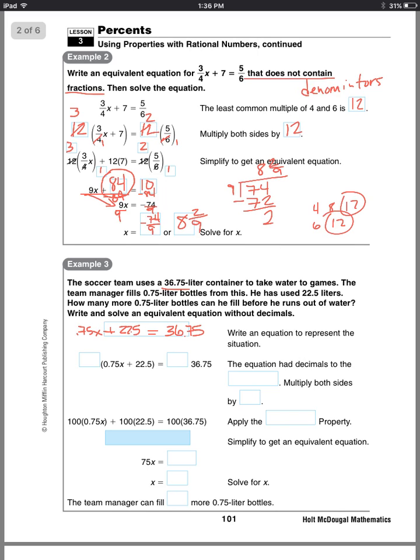So it says to write an equivalent equation without decimals. We're going to look at this, and we're going to see how many digits are to the right. We have 2 here, we have 1 here, but we can make that equivalent and make it 2. We can just add a 0 there, no big deal. And we have 2 there. So, we need to move the decimal out. So if we have 2 places on each one, that's to the hundredths place, right? We are going to multiply both sides by 100.